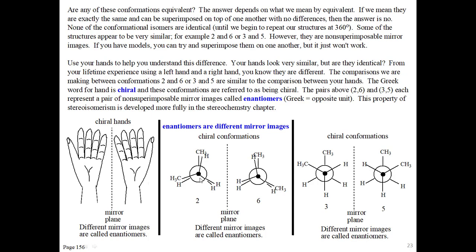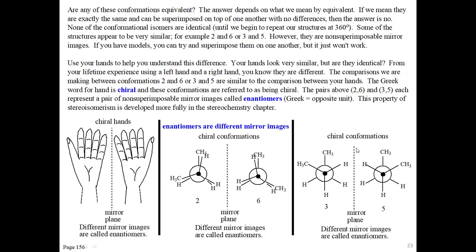Now, if I hold the two molecules that are in the eclipsing conformation that I've shown here, you can see they are mirror images of each other. Two hydrogens, H and methyl, H and methyl. So these are mirror images. But if I slid this one across, they would not be superimposable. So they're just like your hands. They're different. When mirror images are different, we have a special name called enantiomers. So these would be enantiomers, which are different mirror images. Again, we're going to come to that in Chapter 7, so don't worry about it right now.